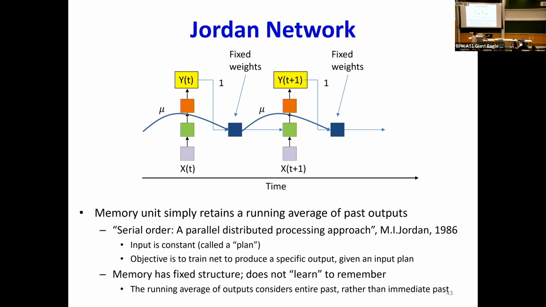You could expand it to actually make the running average parameters learnable, but generally it's just a running average of outputs. And again, it's not tracking variables inside the network. What it's tracking is something outside. You just introduce this memory variable. So the next obvious step is to say, why just look at the output? Let's look at what's happening inside the network.